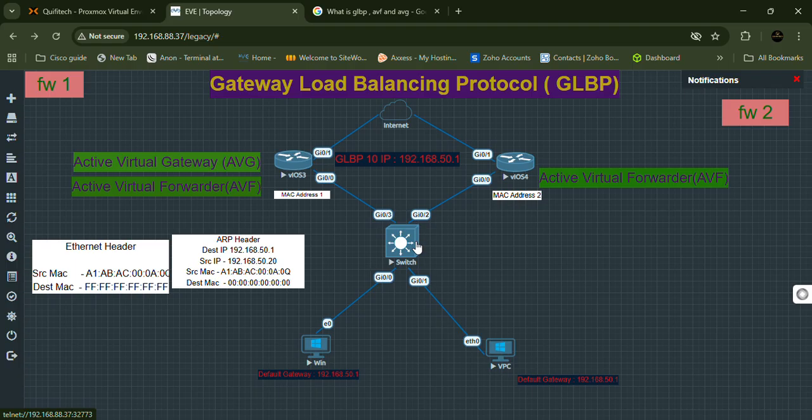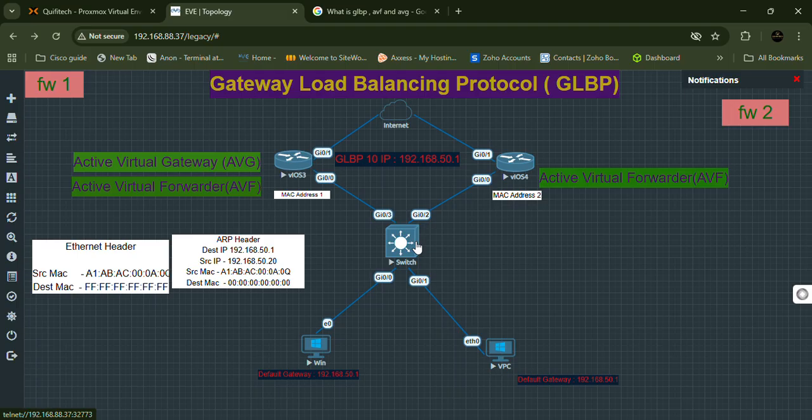However, it is based on layer 3, whereas GLBP is based on layer 2. And VRRP is an open standard, whereas GLBP is a Cisco proprietary as well.